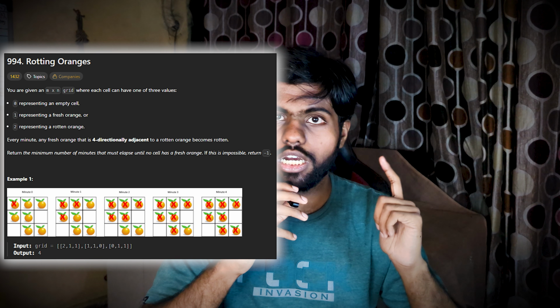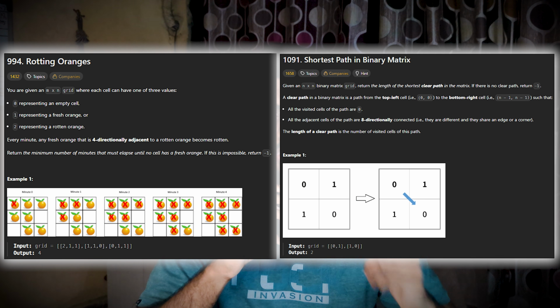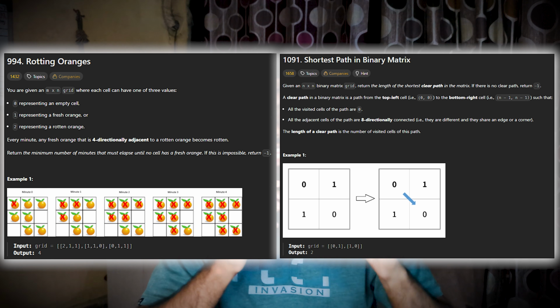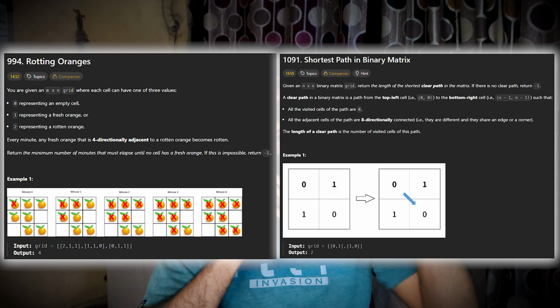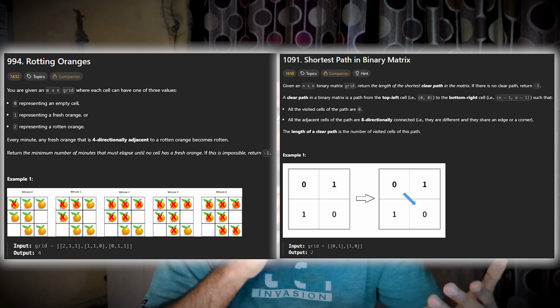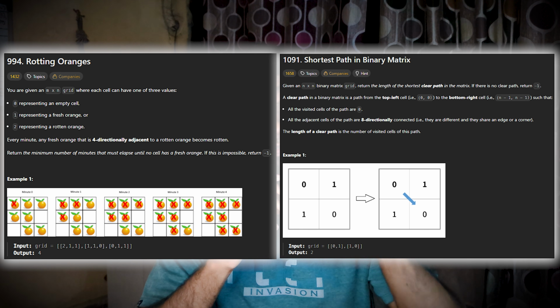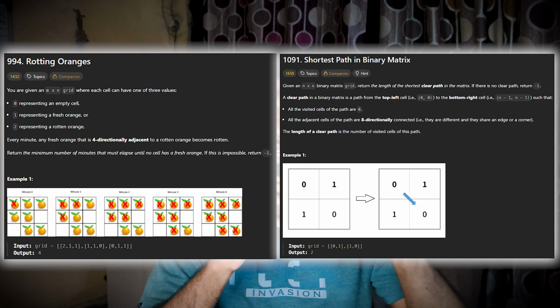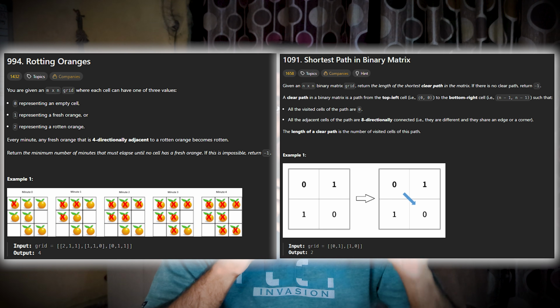Okay, so make sure to learn BFS really well in terms of these problems. For BFS, I would definitely recommend you to solve rotting oranges and shortest path in a binary matrix. Both of them require you to process one cell at a time as per its neighbors. So make sure to solve these problems. They are a direct application of a non-graph problem. That is what I was talking about. You need to master BFS, not BFS with graphs, right? So they're an application of a non-graph BFS. So make sure to solve these problems really well.